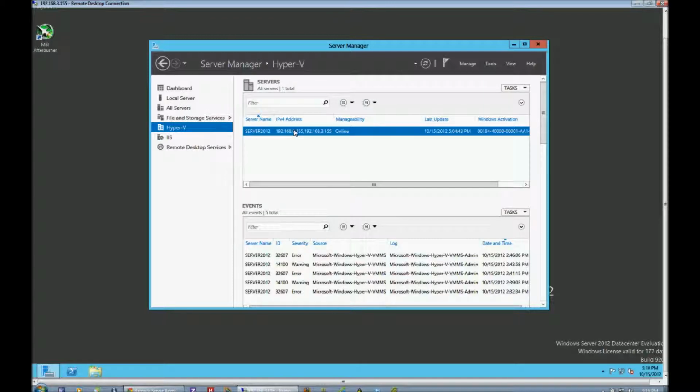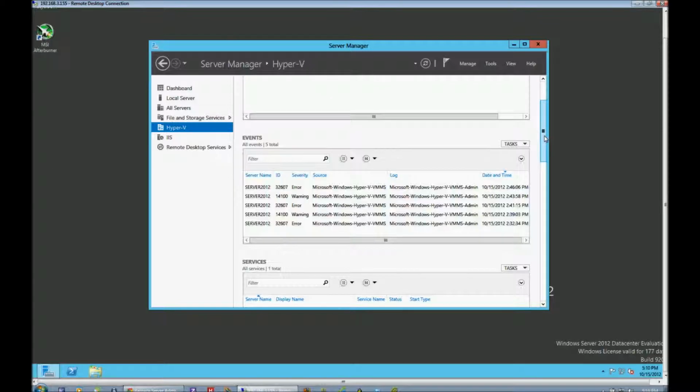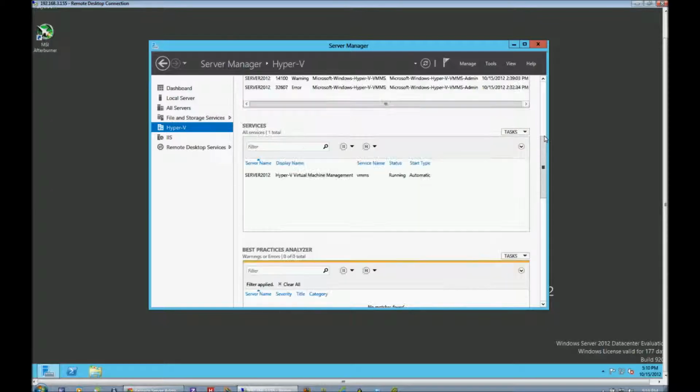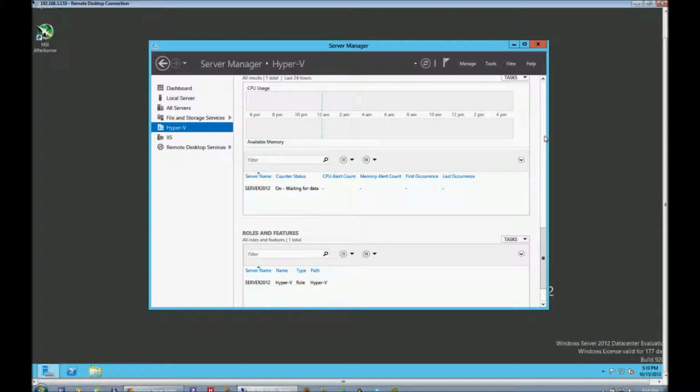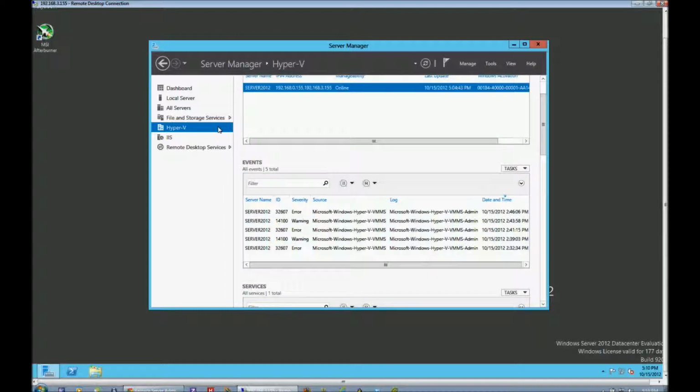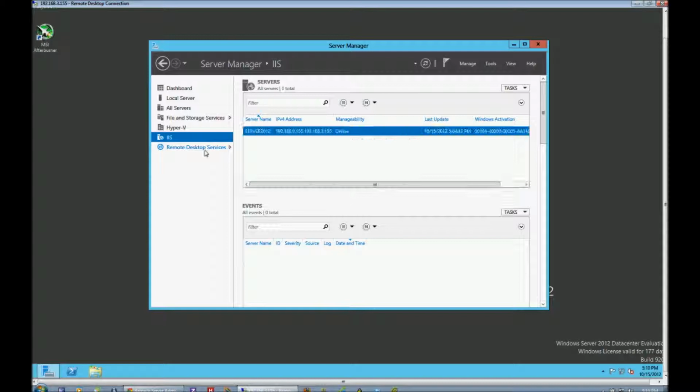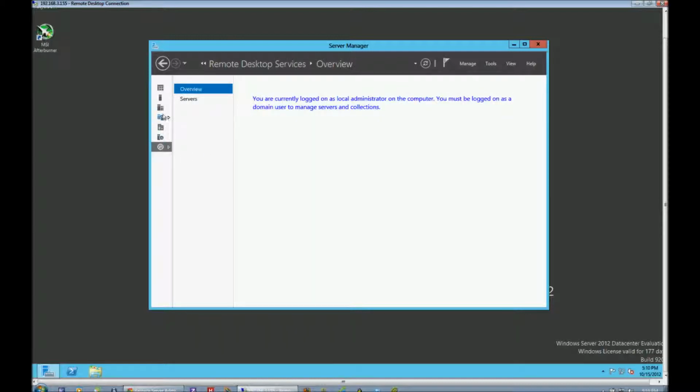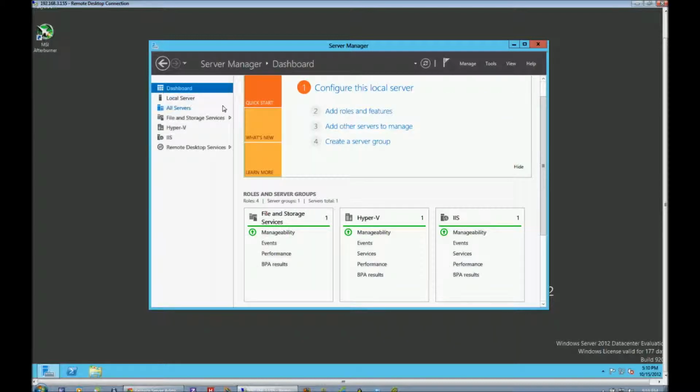Hyper-V, we can go to Hyper-V and look. I have Hyper-V installed, so I can take a look at what's going on there. And just, you know, these are all variations on a theme. And IIS, remote desktop. So this is because I have these roles, and that's the thing to remember. As you install things, this list is going to grow, and this is pretty much the quick start, quick role, quick way to get there.